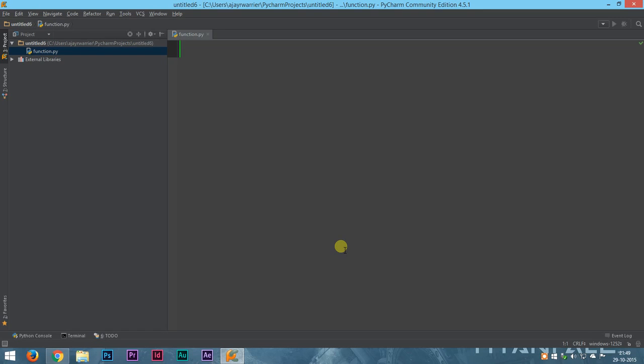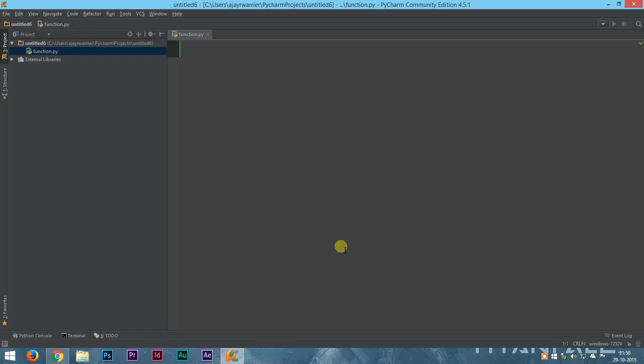Now, functions are a way of breaking down our program into smaller components so that the program can be easily modified by the programmer and also easily understood by the user. So functions are ways of breaking down our program into small individual units. Now let me show you an example. With this example it will be clear to you.